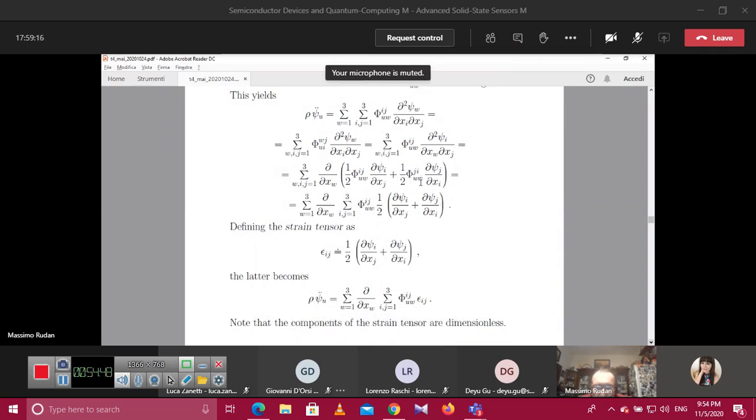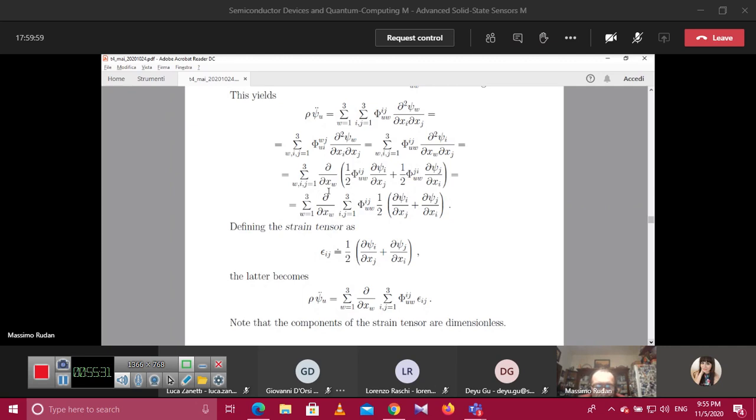in parentheses, okay? This tensor is made of the derivative of the ith component of the displacement with respect to the jth component of the coordinate plus the opposite, the derivative of the jth component of displacement with respect to the ith component of the coordinate, okay? This tensor, including the 1/2 factor, is called the strain tensor. Okay, this is the strain tensor. We shall find it again in the applications very soon.